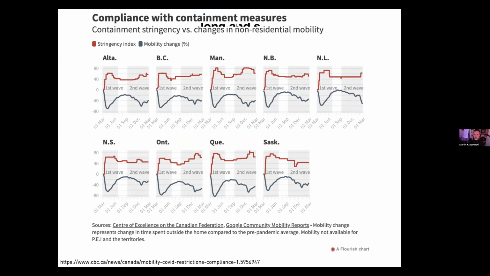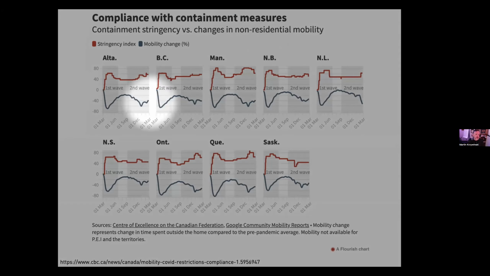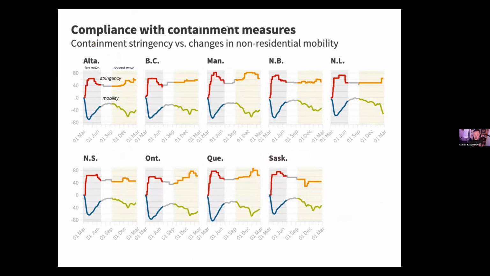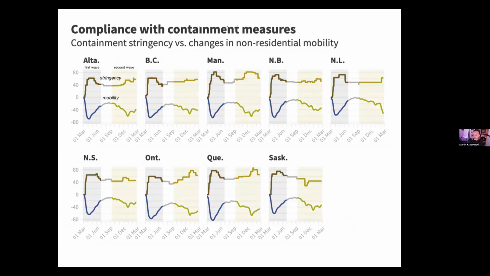So for example here, can we help people quickly assess the second wave stringency index? Not really in this chart, because it's red on gray, which is the same as the red on gray of the first wave. So things don't group as well. If I change the colors of the second wave and the first wave, yellow and gray, and I highlight the stringency for the second and first wave differently, I can now say, look at all the red traces, look at all the orange traces. And your eye can very quickly look at the red without being distracted by the orange or the blue. That's how Gestalt grouping works.